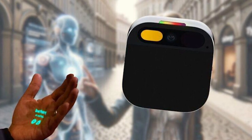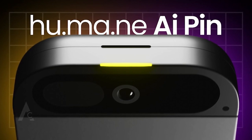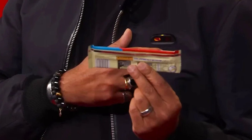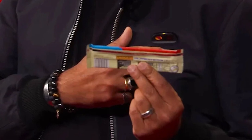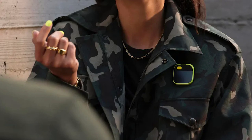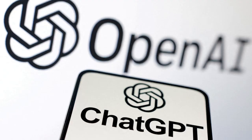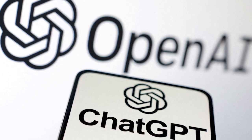The Humane AI Pin is a window into an AI-driven future. At its heart lies a 13-megapixel camera, sharp enough to capture the nuances of our daily interactions. This camera isn't just about taking pictures — it's an eye for the AI, enabling it to see and understand the world as we do. The battery life is designed to keep up with the hustle of daily life, ensuring your AI companion is ready to assist from dawn till dusk. Coupled with this is a sensitive microphone and a clear, robust speaker, working in harmony to create an immersive interaction with ChatGPT-4 — a local AI model offering responsive and intelligent engagement in a multitude of scenarios.